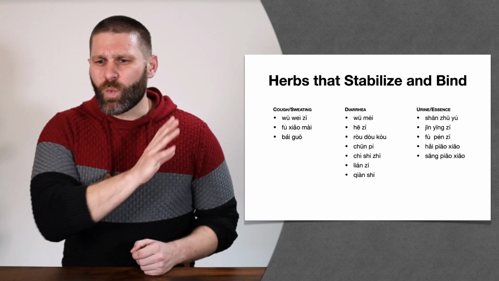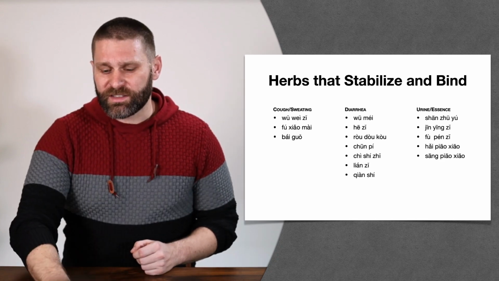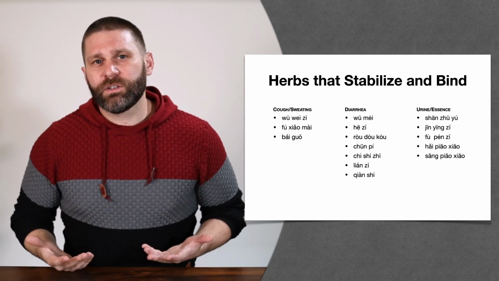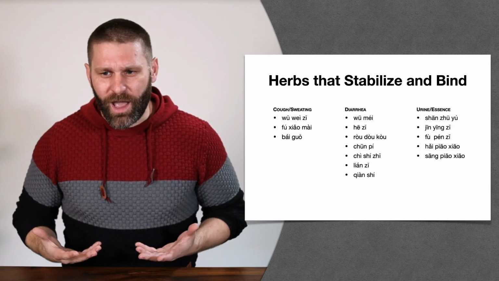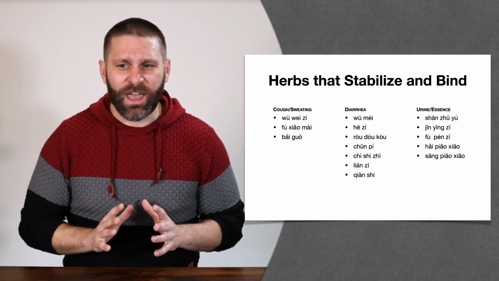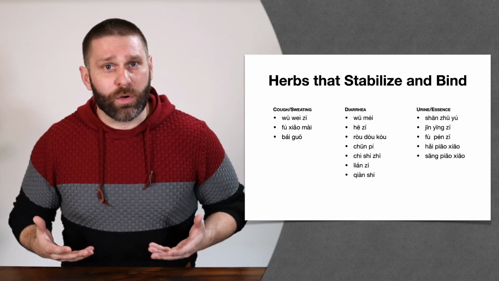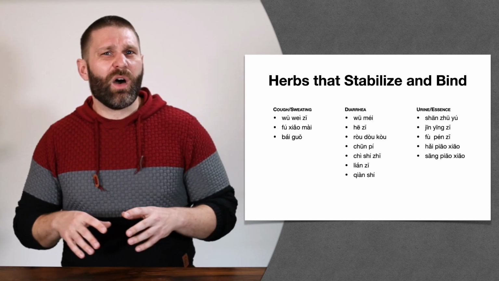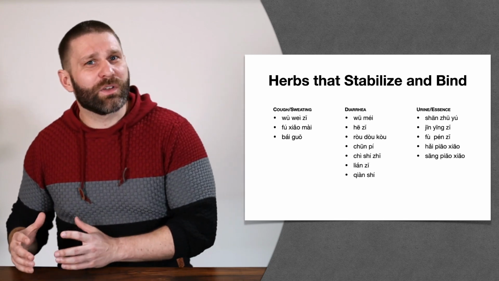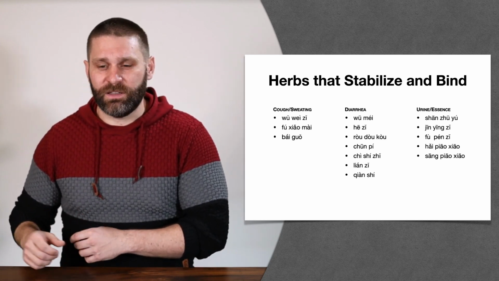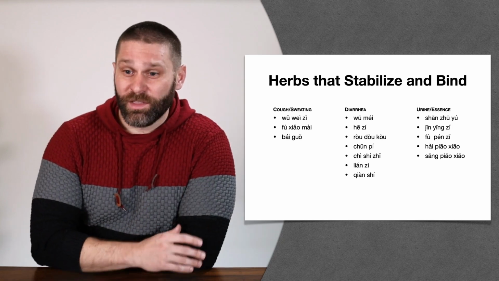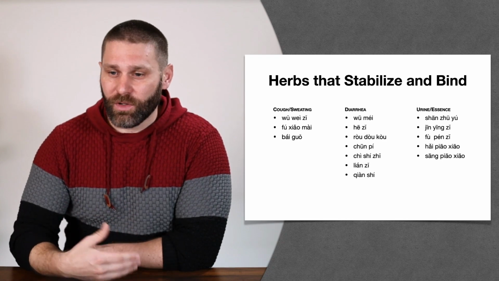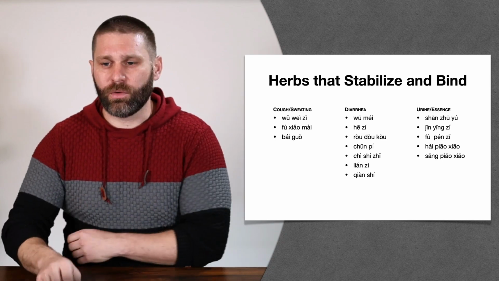And so just know that we're not going to be looking at these herbs in the same order that Bensky does them, so we had to rearrange them a little bit. And then also just understand that there is some overlap here. These aren't very strict categories, a lot of these herbs do more than one. Some of them will bind the large intestine to stop diarrhea, but they also stop sweating, or they also prevent leakage of kidney essence. So some of them do more than one thing. We just divide them up based on what their major action is or what they're most known for. So just realize that there is some overlap here.